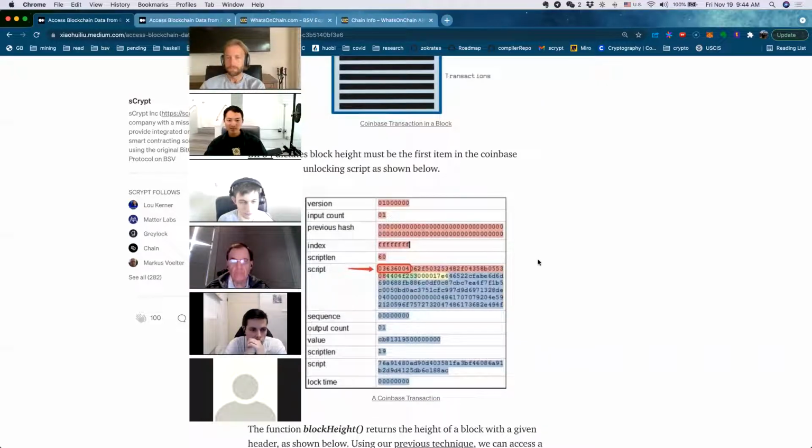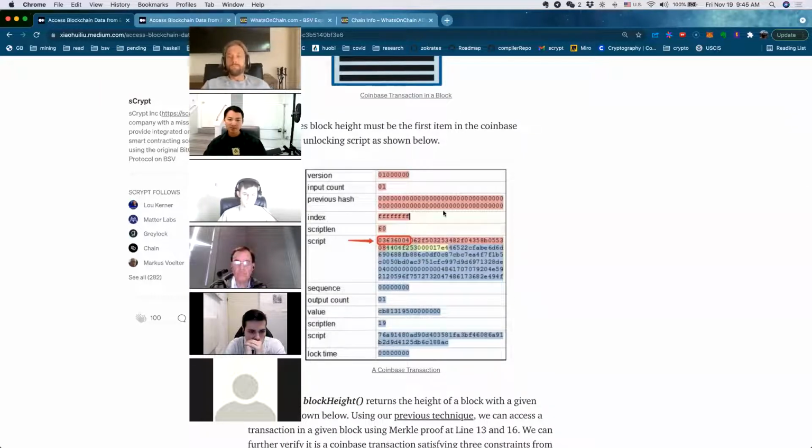So if you look at the Coinbase transaction, it's just like any other regular Bitcoin transaction. You have inputs, you have outputs, you have all kinds of fields, right? But here's the difference: because it's minting new coin, it's not spending from an existing coin. So basically, for the input you can put anything, because it doesn't matter. This is the outpoint, right? Basically, this points to which UTXO transaction you are spending from and which output you are spending from. So you can actually put null values. Usually now it's standardized that the previous hash has to be all 0 and the index has to be all F. So that's not the part we care about here.